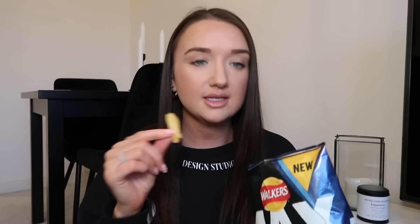Let's do something savory. These have 'new' on them — I know Double Crunch crisps have been around for a while but I think this cheddar and onion flavor might be new. These are supposed to be two times the crunch. Oh my god, that is a really good crisp! Not as flavorsome as a McCoy's crisp, but the crunch, the texture, and the taste are all getting an eight from me. I really like these and would definitely buy them again.